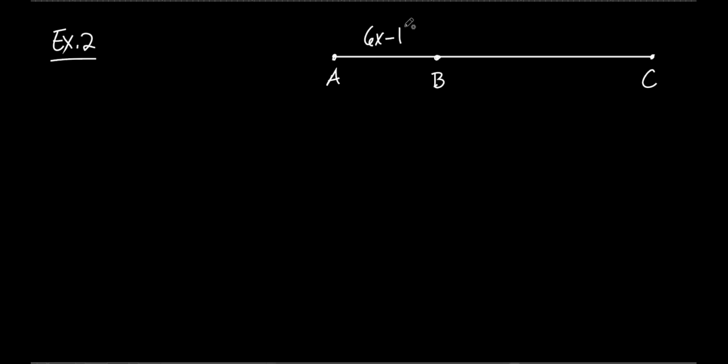So what is 6x minus 1? What are they telling you is equal to that? AB, that's right. This little segment from A to B is 6x minus 1. Everybody with me? Okay. And why do they kind of tell you AB? Because you don't know what X is, right? It all depends on what X is, on how long AB actually is. So they kind of do the same thing with BC. So they put a 5x plus 10 on top of that. Now, with just that information, you would not be able to solve for X.